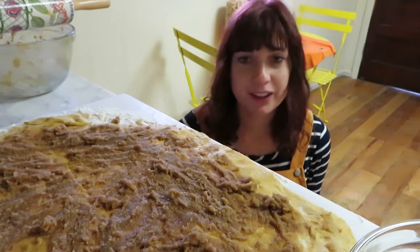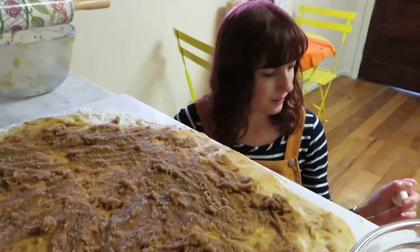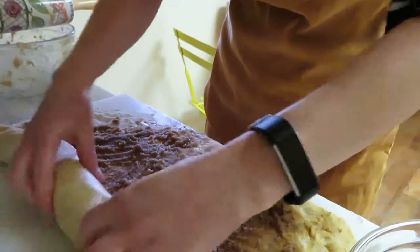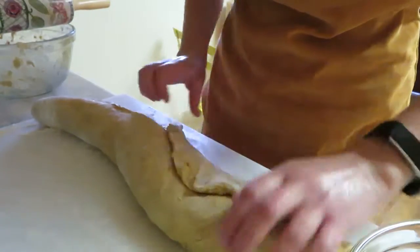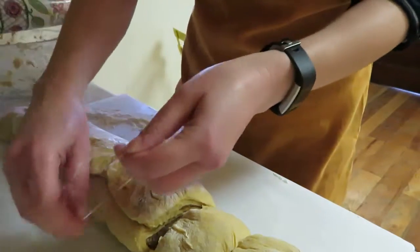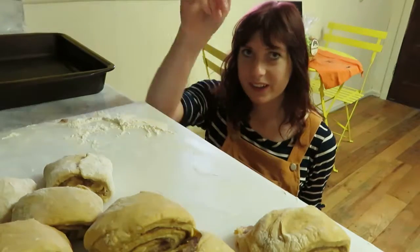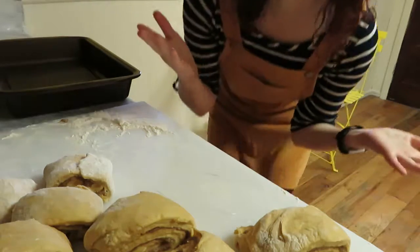Now that I've gotten the filling on, I'm going to roll it up and then use some floss to cut it. Floss works really good to cut the slices, so that's what I use when I make cinnamon rolls. Once they are cut, I'm going to put them in this baking pan and then I will stick them in the oven for 15 to 20 minutes. And they should be good to go.